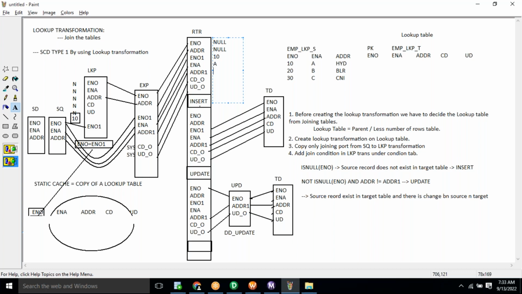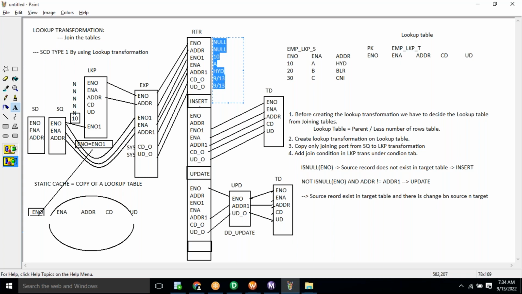HYD. And then the create date will be the system date. Okay, so sys date is 9/13, and this is 9/13/2022. Right? So these are the values at the router transformation. These values we have got at the router transformation for the first record from lookup and source.